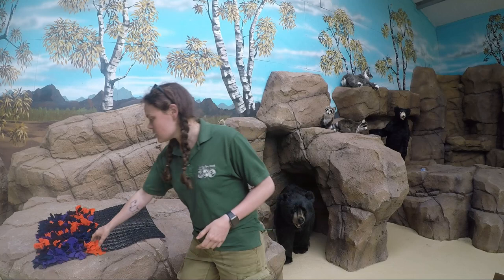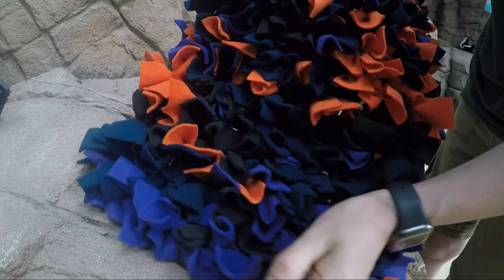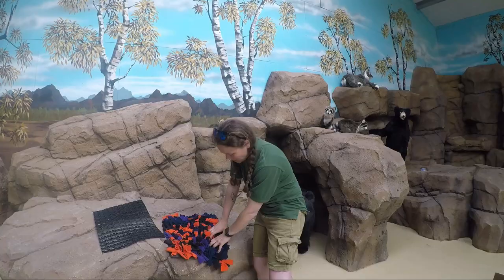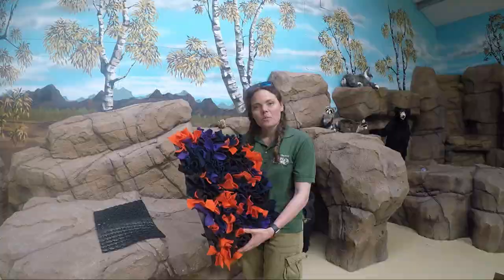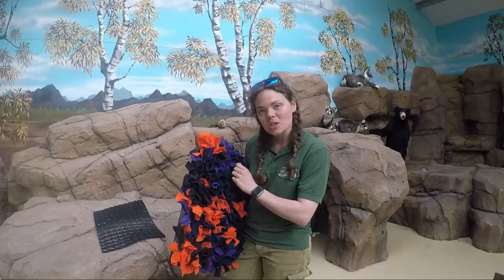Now I've got something here to show you — a type of enrichment you can actually do at home for your dog or cat, if your cat is particularly food motivated. This is called a snuffle mat. You put it on the floor, sprinkle some dog biscuits or cat treats into it, ruffle it up, and the dog spends ages searching between all the little bits of fabric to find the food. It can make a bowl of food take several hours to find all the pieces. We use things like this with our armadillos using mealworms, since they love to dig — it encourages foraging behaviors.